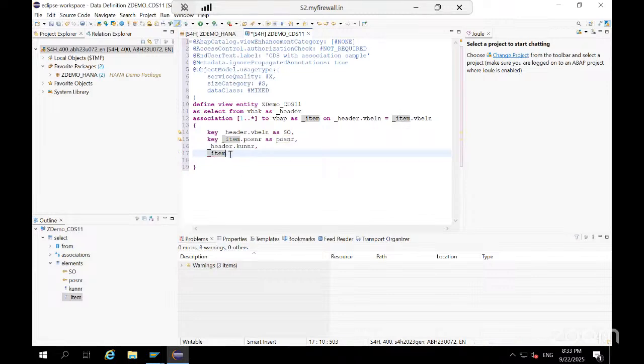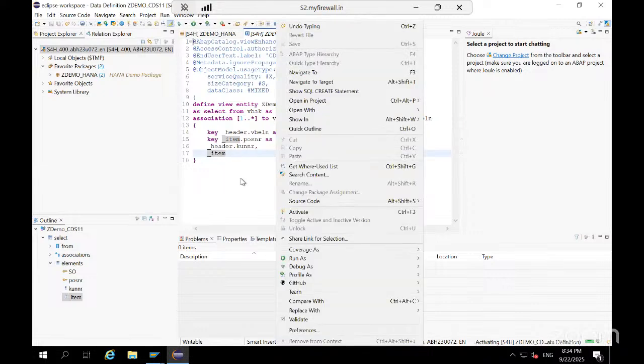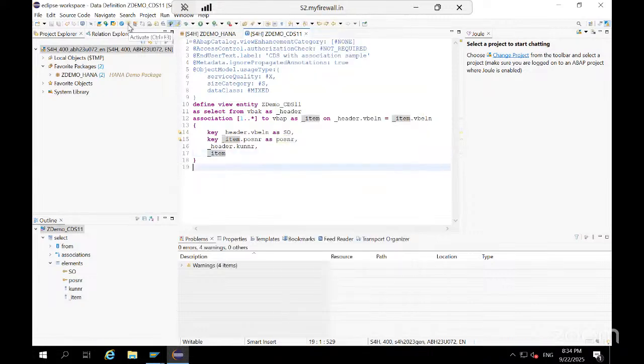So we are exposing the item over here. This connects to the concept of path expression, when we will need some fields while doing the select query. That's fine. We can ignore the warnings and activate it. So we have activated from here. There is a difference between these two. This means only activating this object.